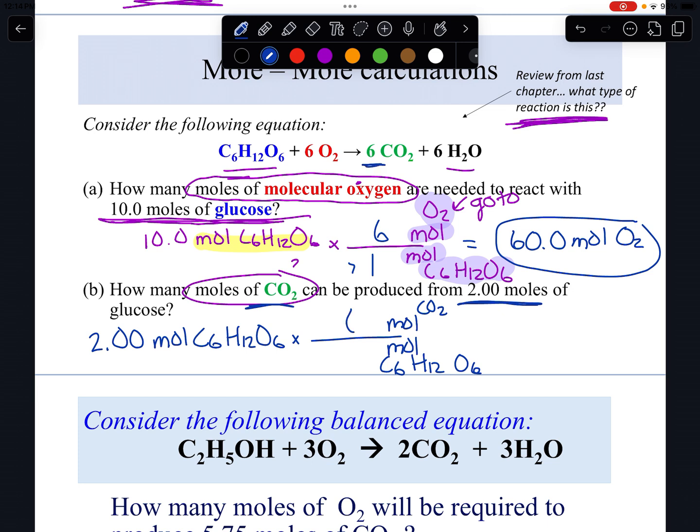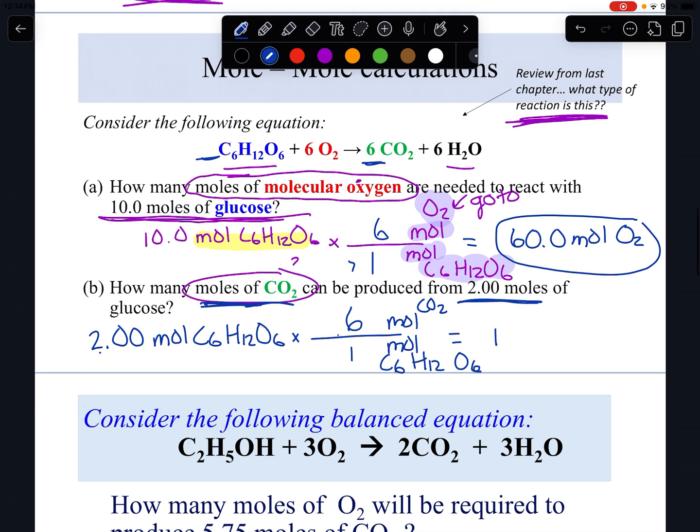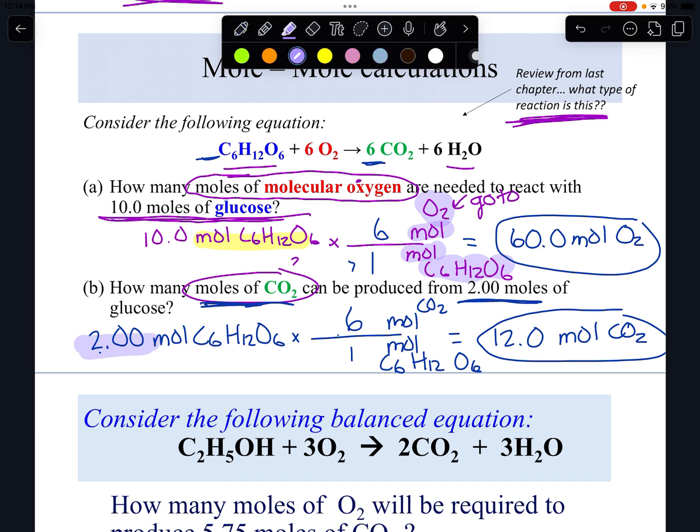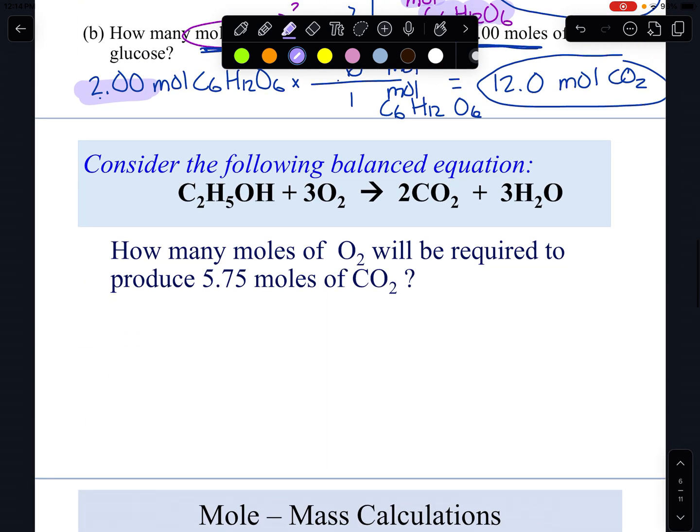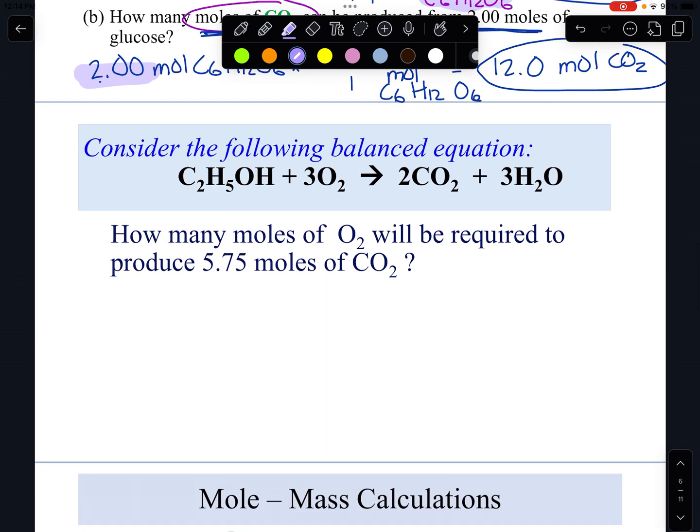Then we go ahead and utilize these numbers in front. So there is a 6 in front of the CO2, and there is, again, nothing, so it's an assumed 1. And we're going to end here because we're trying to finish in moles. So we really have 2 times 6 divided by 1, which gets us 12. And I'm going to go ahead and make that into 3 sig figs. And my answer is 12 moles of CO2. Now again, your sig figs always come from the starting value, okay? 3 sig figs was the starting value for both of those.